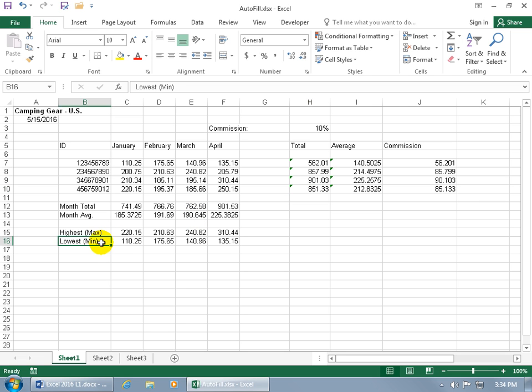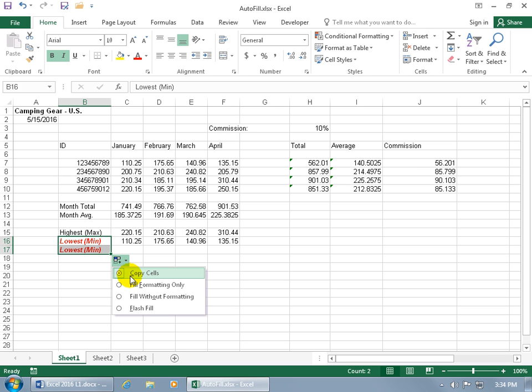Now after you use the autofill handle, it'll show you additional options in the tag. For example, let me change the formatting for the contents of the cell, the lowest minimum, the minimum function, and add some color to it, make it bold, italics. If I use the autofill feature for that cell by hovering over the lower right-hand corner, clicking and dragging it down, it automatically copies it right, but you also get the tag for the autofill options that you can click on to see if you want to tweak it.